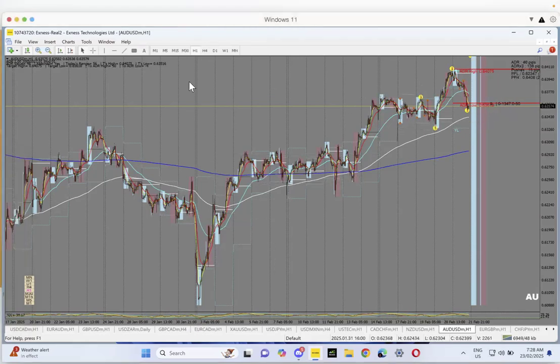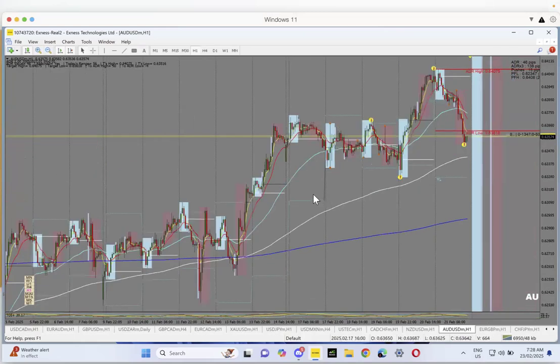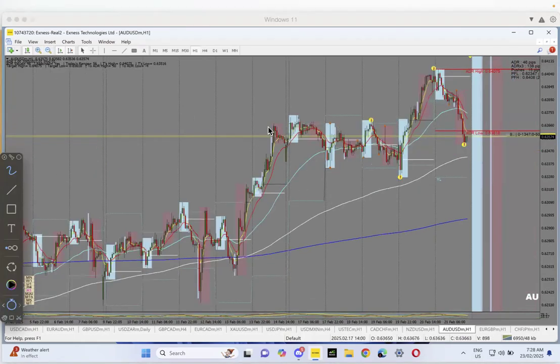So what they did, if you look at it closer, they came here and formed a triple top, a very clumsy one. And at the bottom, they formed a triple bottom, very clumsy one as well. And then they went up, which was a very good buy. But then they thought, okay, we're going to trap people on the wrong side. So they came back down and closed in the same level. So what you expect next week is just something like that.